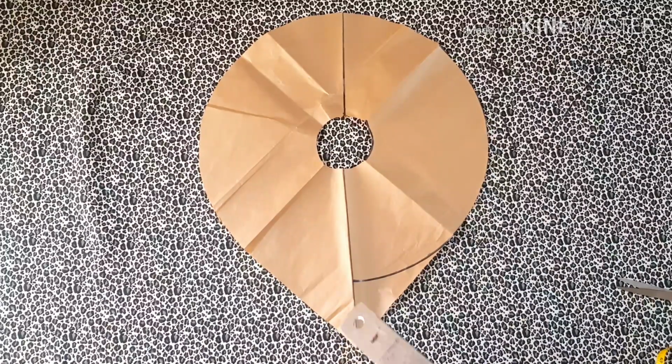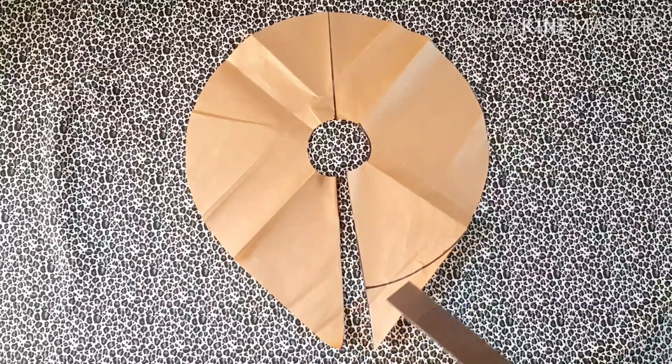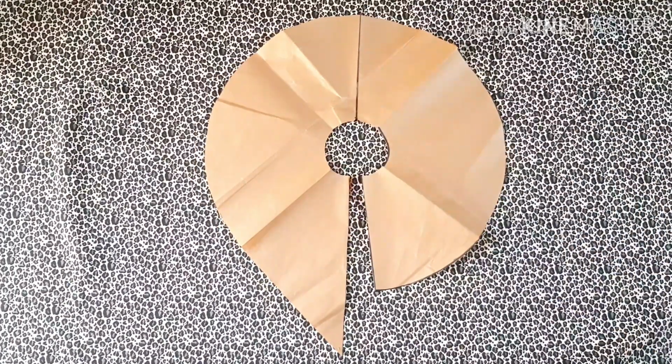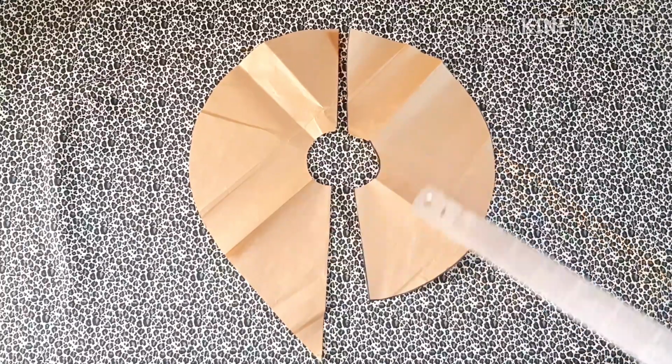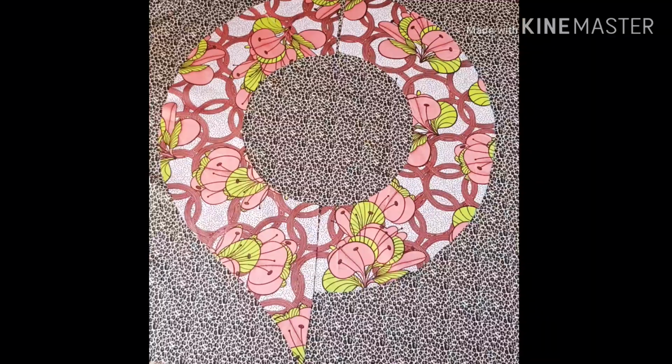So now the first thing I'm going to do is to cut through this point, this center front area. Now I'm going to cut out this excess underneath right here, and next I'm going to cut out the center back. And this is what your pattern, or fabric, should look like after cutting. Now I'm going to show you the one I cut on my fabric. It looks exactly like this, and this is the right side of my fabric.